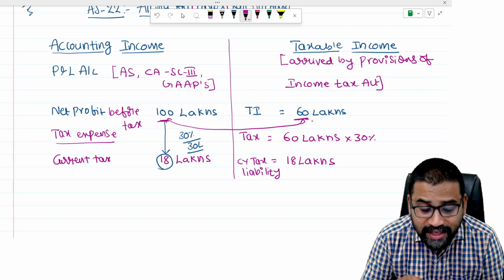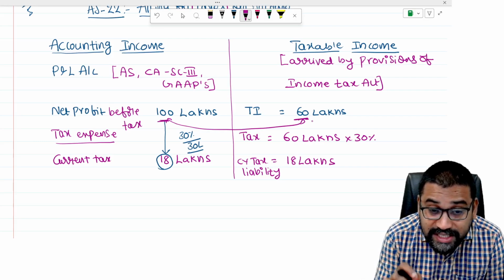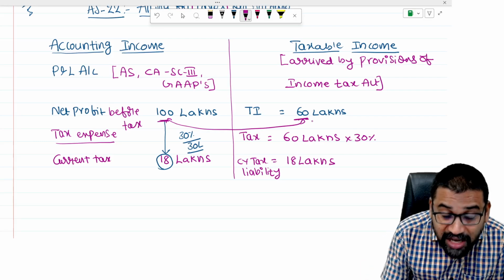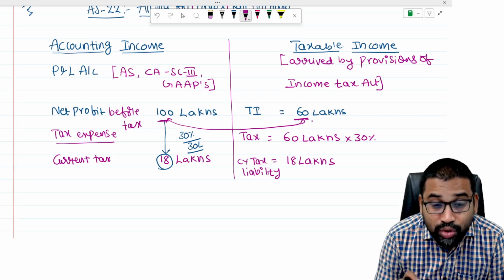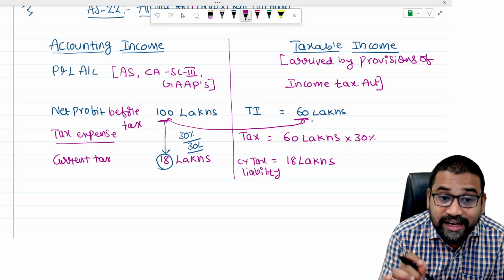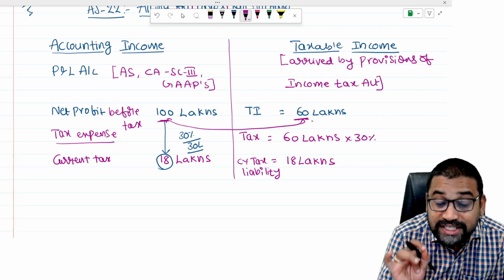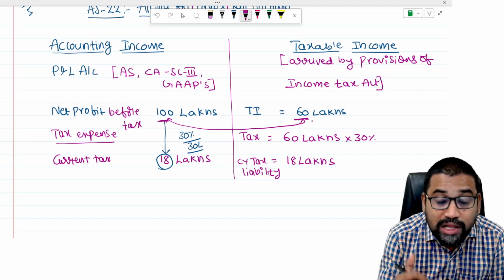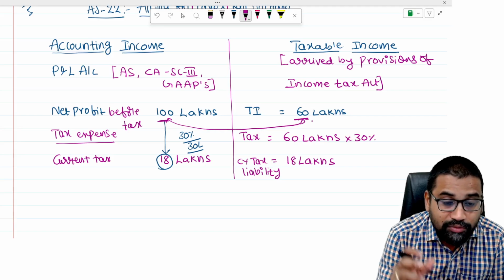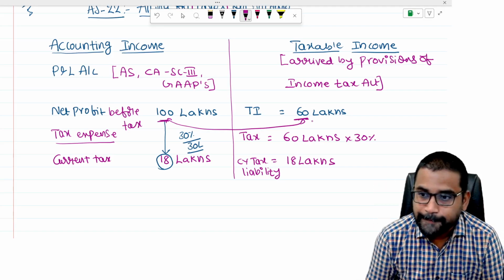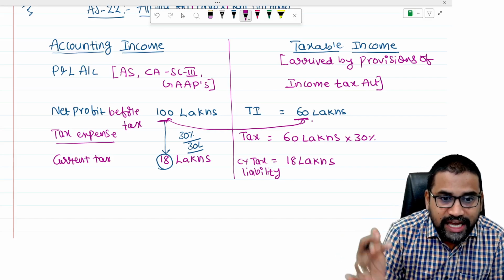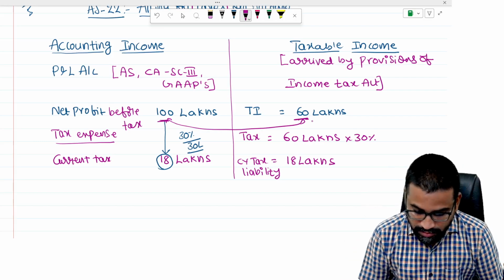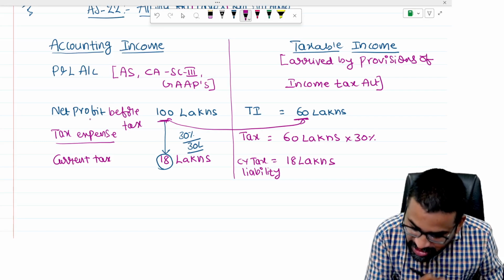Now the standard says, see, because of this difference, your accounting income, your net profits, your incomes are not matching with taxes. So what you do is identify the reasons for this difference. Now if this difference is a temporary timing difference, then do one thing. You also recognize one concept, one item called deferred tax. By using the concept of deferred tax, you match the accounting income with tax expenses. Once again I am telling, sir, so there is an accounting income, there is a taxable income.